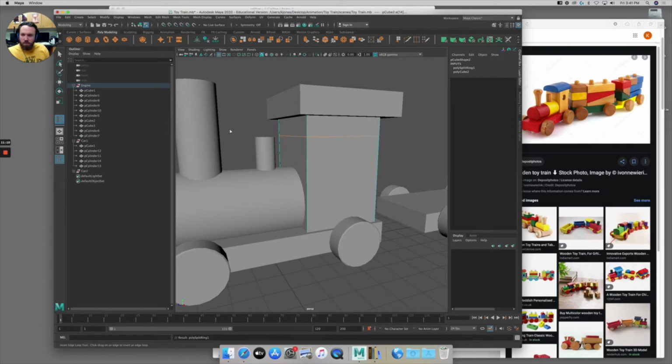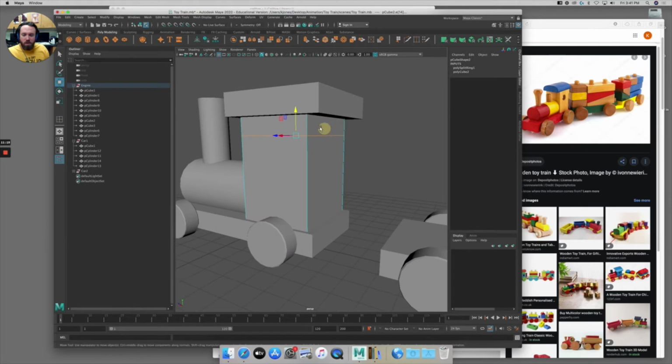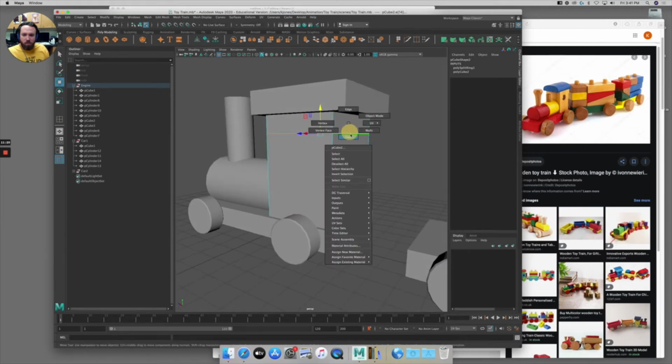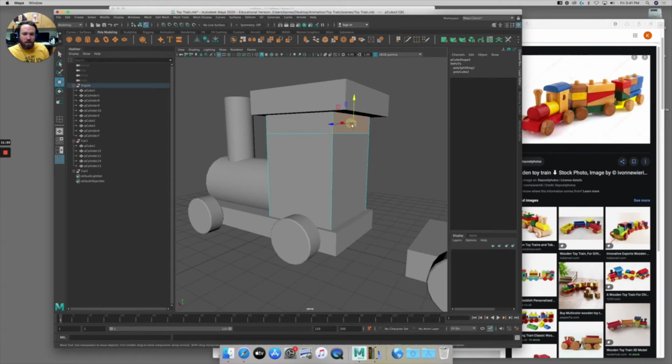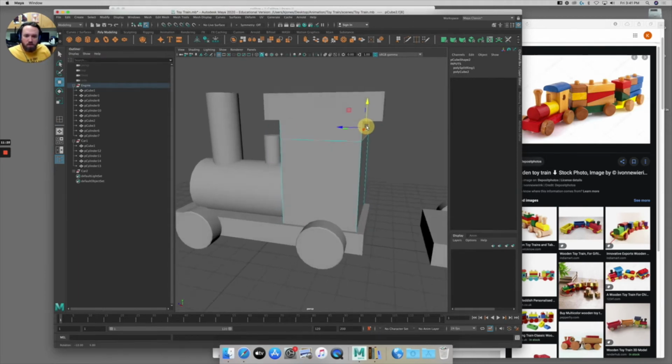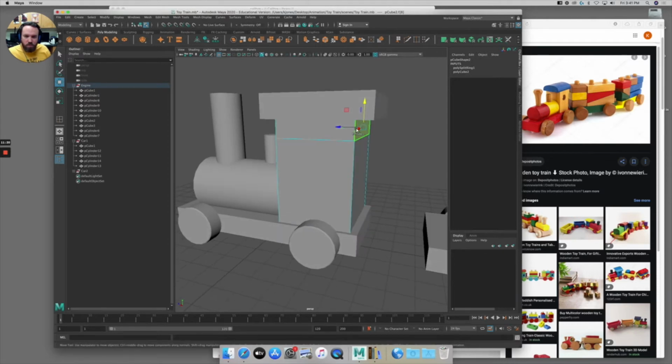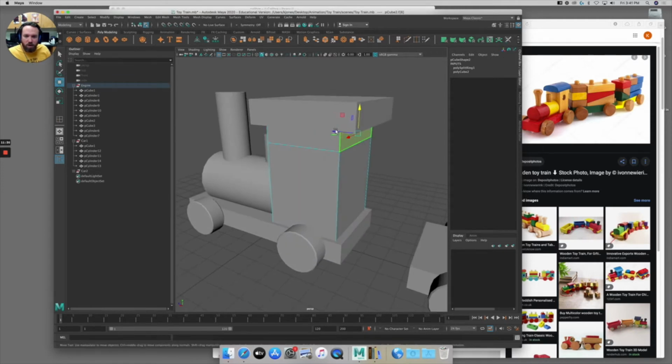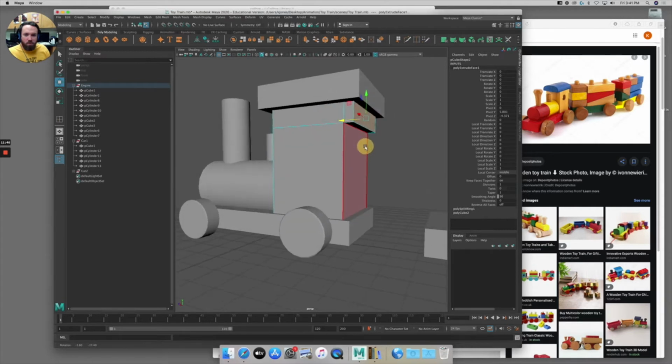And then let's switch back to my move tool. That was not my move tool, sorry. Switch back to my move tool. And then come back around to the back here. I'm going to right click, go into face mode, and select that little face right there. And I'm going to extrude this out. So I'm going to hold shift, and you see how under my mouse it says the word extrude. Let me get a little bit better angle because I'm going to use the Z axis right here to constrain to that. Hold shift, and then just pull this out. I'm pulling out more geometry. So I'm going to pull that out a little bit.